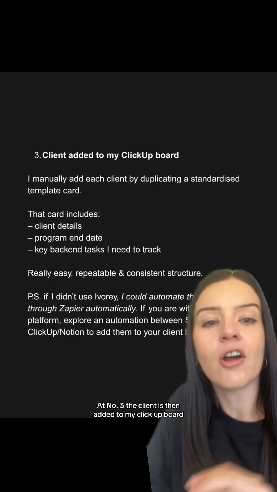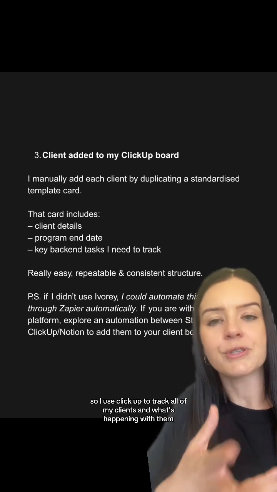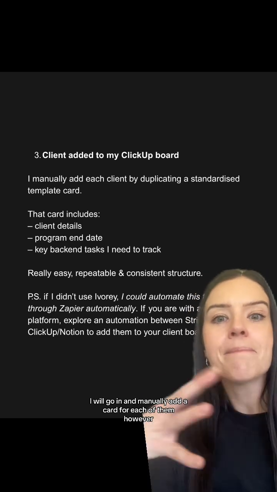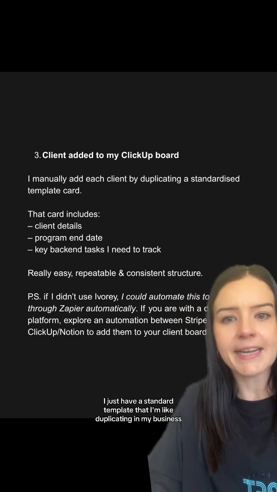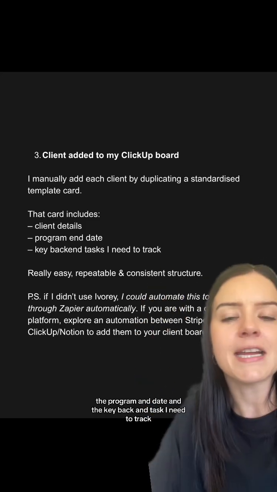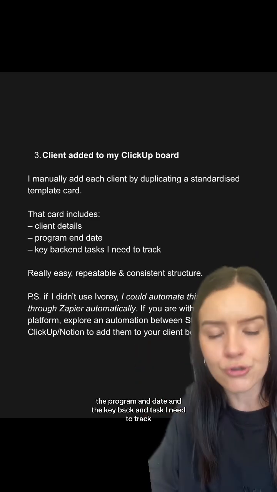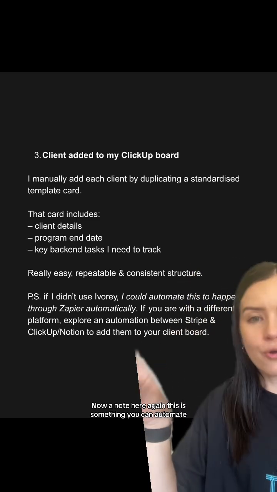Step number 3, the client is then added to my ClickUp board. So I use ClickUp to track all of my clients and what's happening with them. I will go in and manually add a card for each of them. However, I just have a standard template that I'm duplicating in my business. It's got the client details, the program end date, and the key backend tasks I need to track. So very easy for me to do. It's repeatable and consistent.